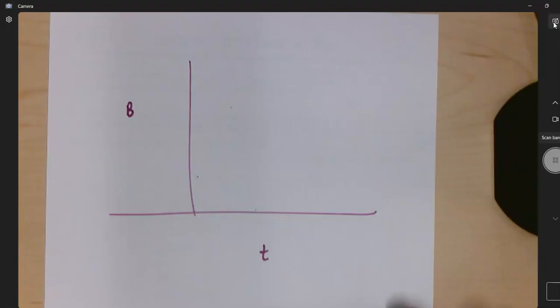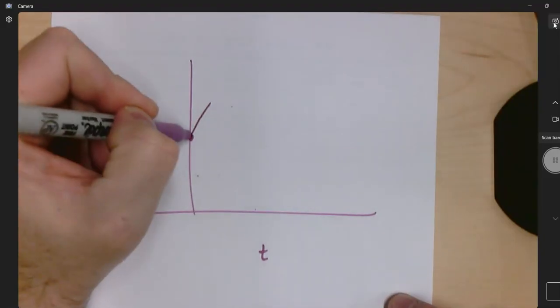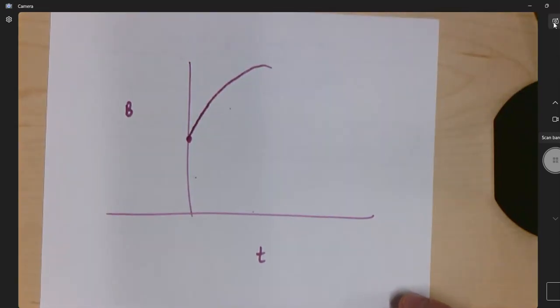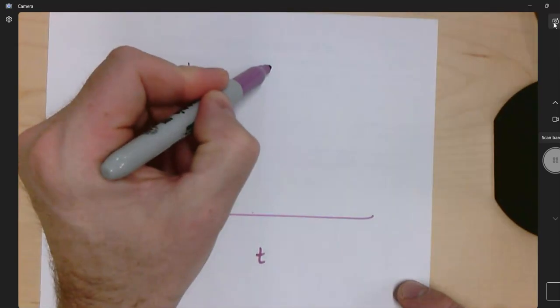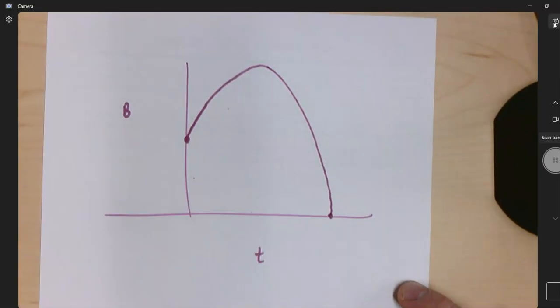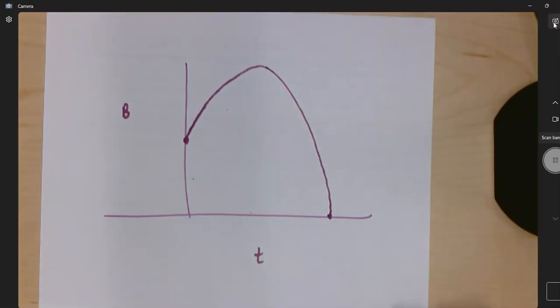When I lay out a bait, more ants are going to show up. More and more ants are going to show up until that bait starts to take hold. And then they're going to start dying. And then slowly but surely there's going to be no ants until finally there are 0 ants. That's cool. I mean, that's an up, that's a down, it's a U shape. That's what I'm getting at.